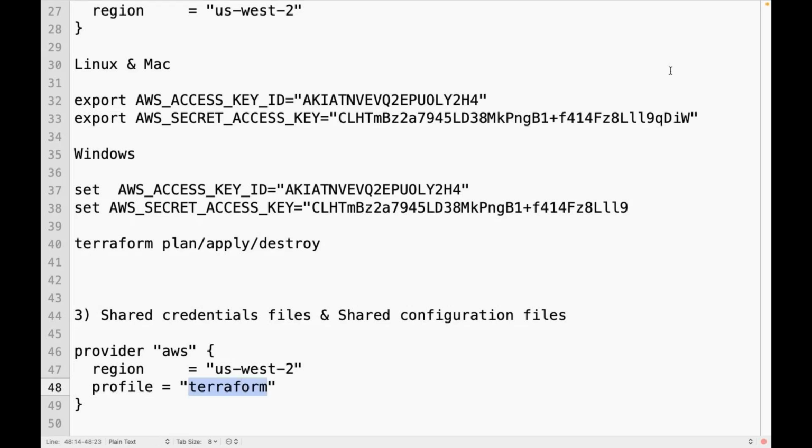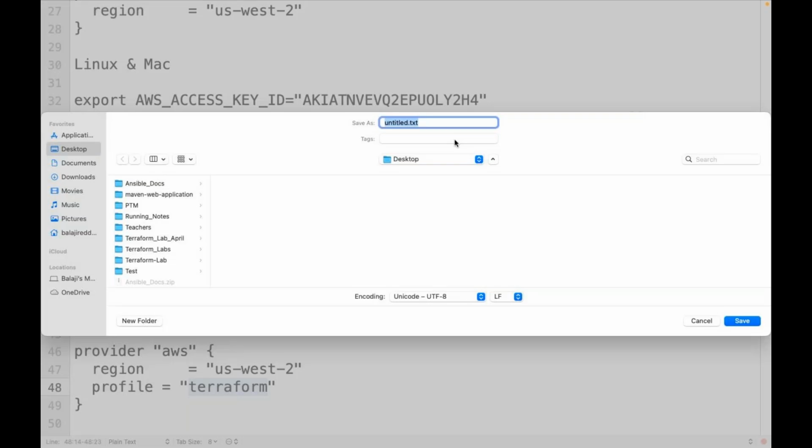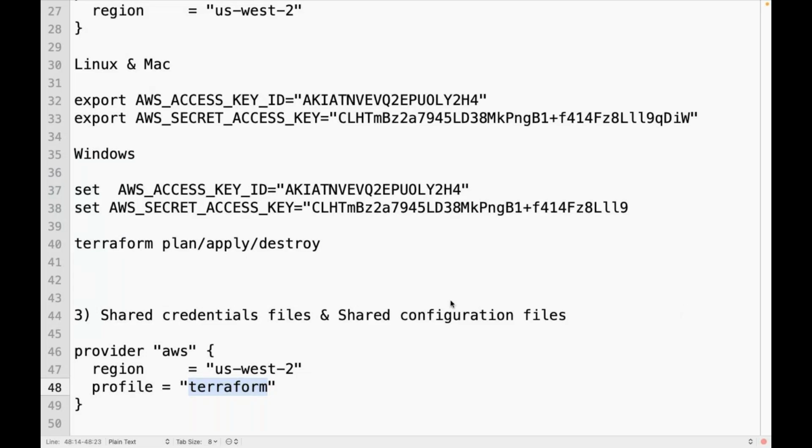So understand what this option is, and how it is going to source the credentials. Everyone clear how it is going to source the credentials? Give me 1 minute, please.